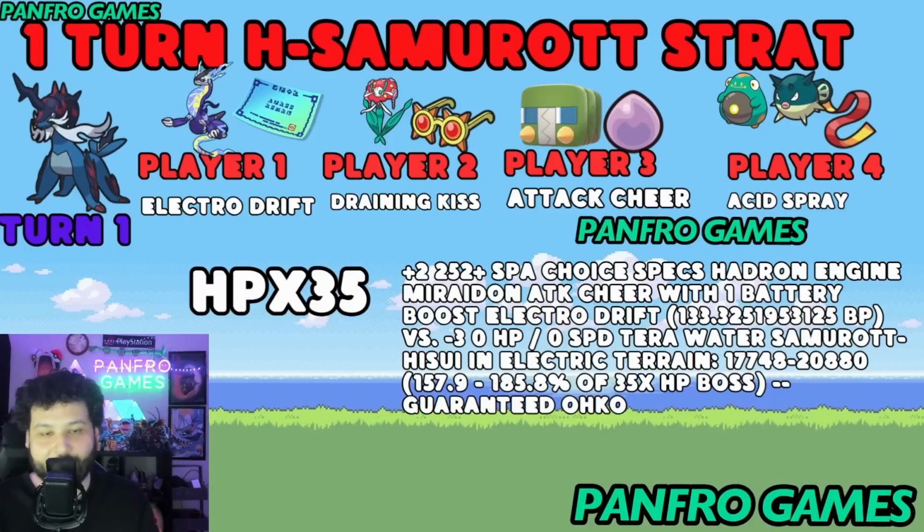So here is the infographic for the one turn Hisuian Samurott strat, and this is fairly simple stuff. So Miraidon holding that Weakness Policy. Now there's multiple ways for this Weakness Policy to get procced. Sometimes the Hisuian Samurott will use Bulldoze on you, and this is going to proc it yourself, so you don't even necessarily need the Florges to Draining Kiss you. So that's going to be up to the player paying attention to see what moves got hit. But honestly, it doesn't really matter at the end of the day.